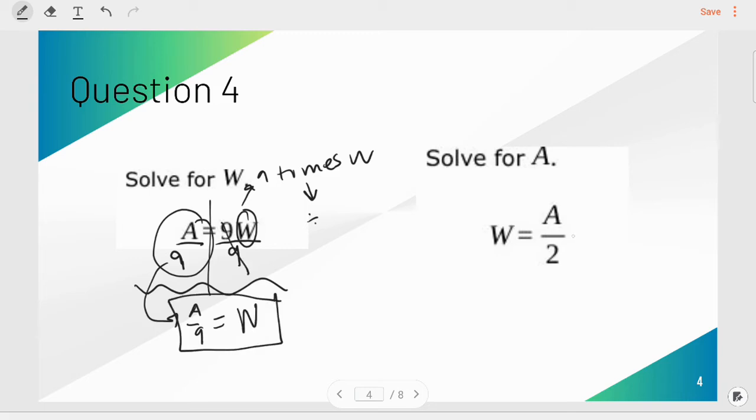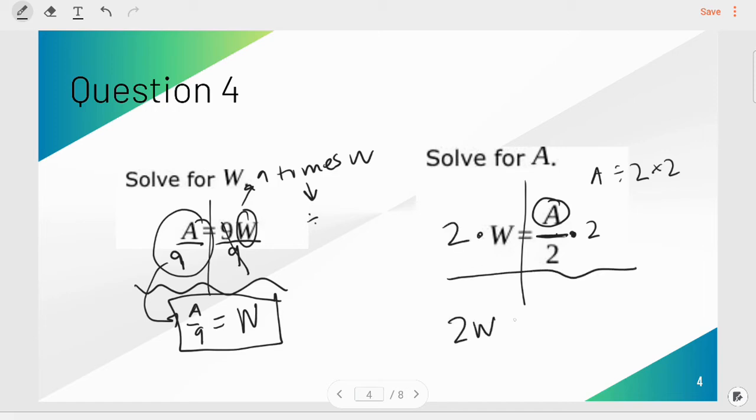Solve for a. Because this is division, there's my a. I'm going to undo division with multiplication. What am I dividing by? This says a divided by 2, so I'm going to undo it by timesing by 2. If I do it on one side, I'm going to do it on the other, and I'm left with 2 times w is equal to, well, what happens on this other side? Now, the timesing by 2 and the dividing by 2 undo each other, and I don't write any 2's at all, and I'm left with a equals 2 times w, and that's my final answer.